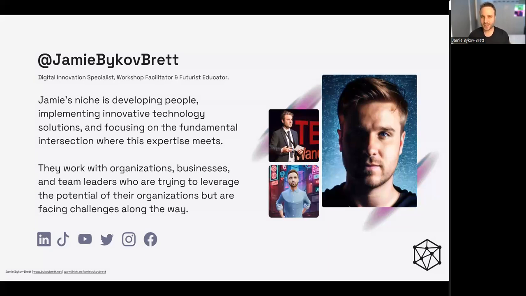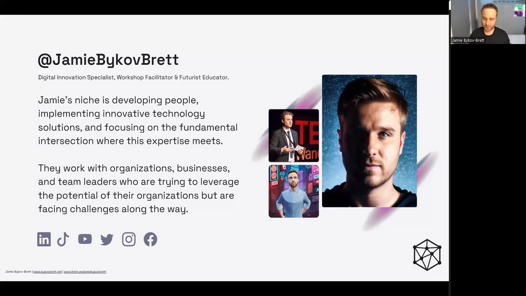My niche is essentially looking at organizations and their people development, their technological capabilities, and how we marry those two things together. So I'd say my strength comes from an ability to move between these diverse spheres and fields of disciplines and look at the fundamental connections between them in order to gain a unique perspective. So it's really about trying to make sure that technology is supporting people and organizations. Hence why the talk today on inclusive AI.